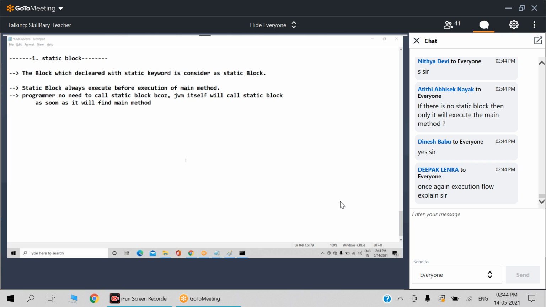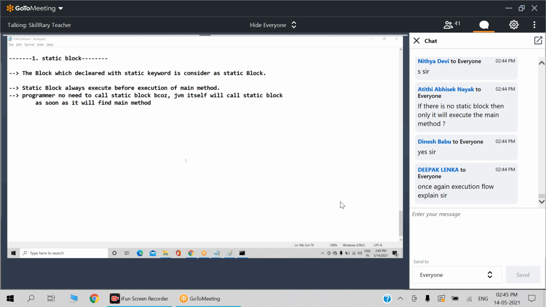Yes, Aditi, of course. Before this program we wrote more than 50 programs, and in those programs we didn't declare a static block. So if a static block is not there, the JVM follows that flow. Deepak, again I am explaining. Pay attention, everyone.